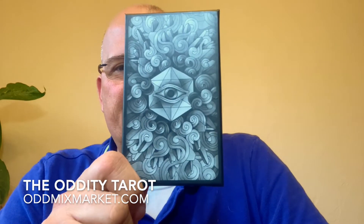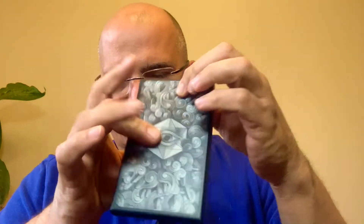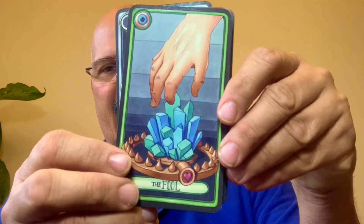Today I did a video on different card backs I like, and one I talked about was the Oddity Tarot by Richard Howdy. This deck is majors only, so I'm going to take a quick moment and do a little flash review. It was part of a Kickstarter purchase for the Lucky Potions Oracle — it was an add-on, and I thought it'd be fun to pair a tarot deck with the oracle deck. I use it a little bit, not a whole lot.